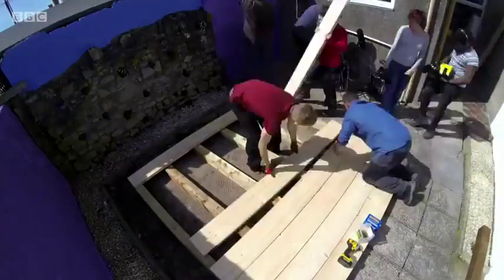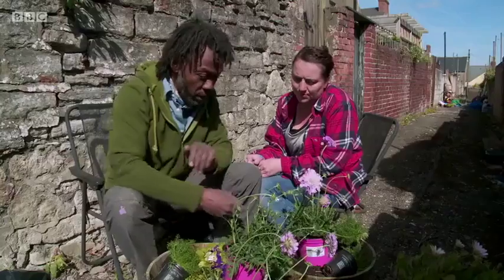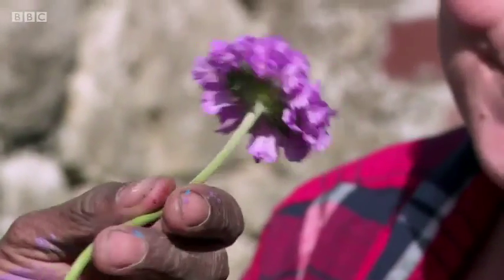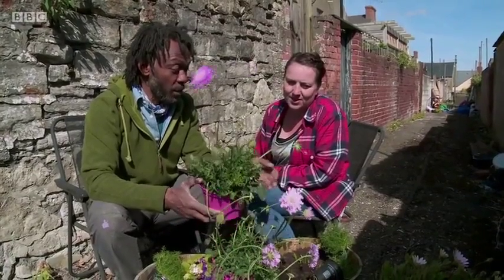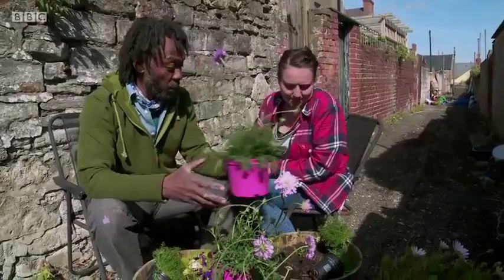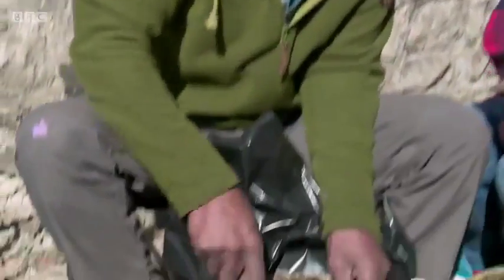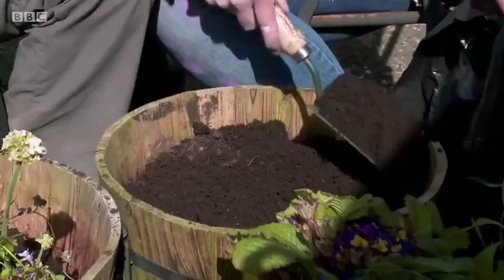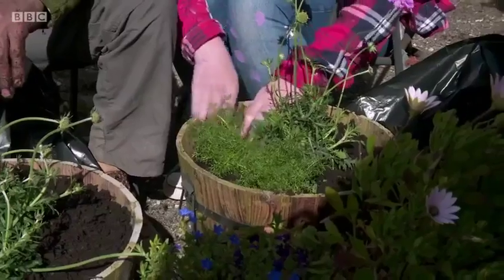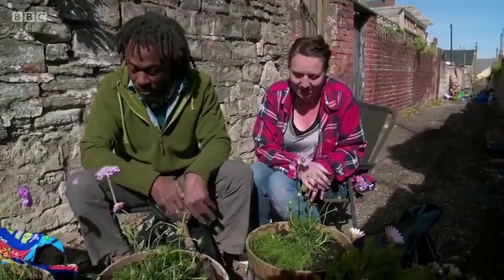The decking is taking shape. AJ has used low-cost scaffolding boards - 38mm thick, so less likely to bend - laid on treated timber posts over the existing sub-base which has good drainage. The fresh clean boards give a driftwood look fitting the beach theme. Meanwhile Danny finds a quiet spot to plant up Sam's old pots with scabious - 'really beautiful, they will flower, and they attract bees. Rejuvenating old pots is a quick and easy way of breathing new life into your garden.' Danny is happy with how they look and prepares to bring them in.